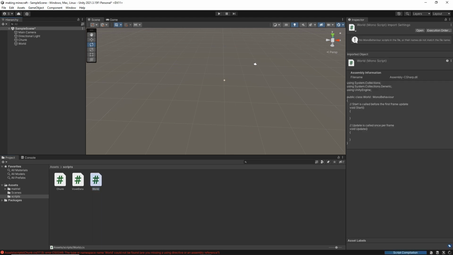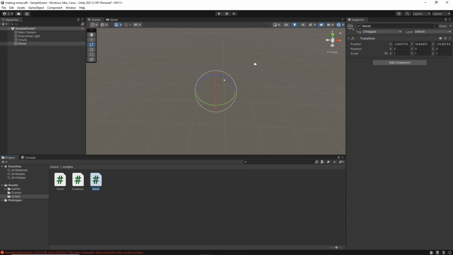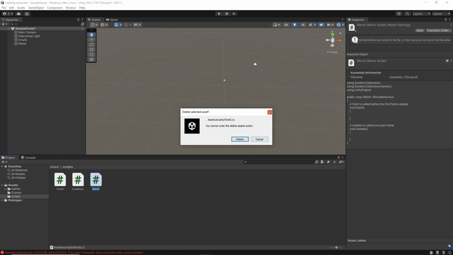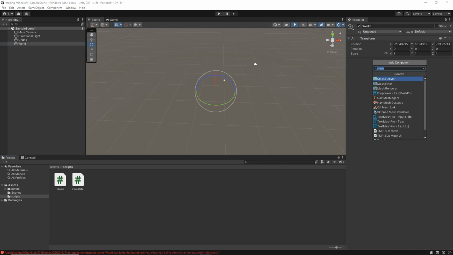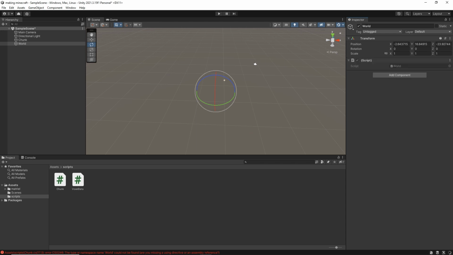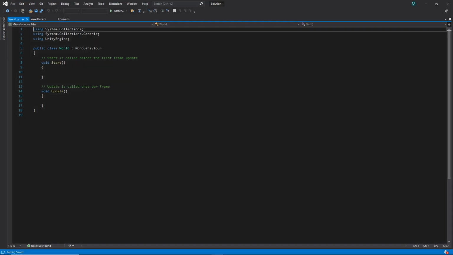and drag it into the world thing. Okay, if that doesn't work, add component, world, new script, and add. There we go. So now we're gonna do a lot of stuff in this one.